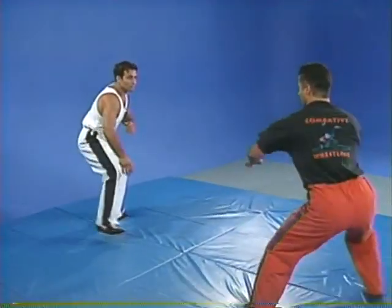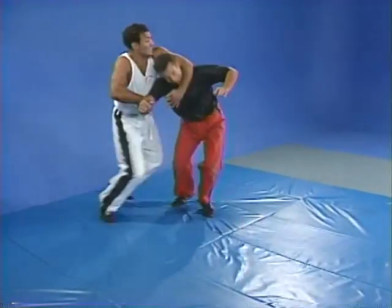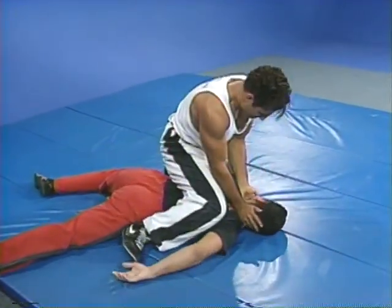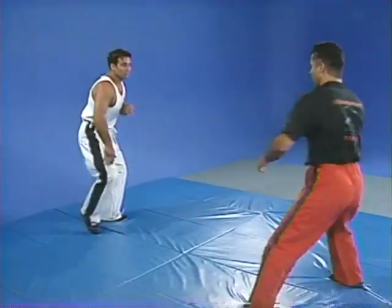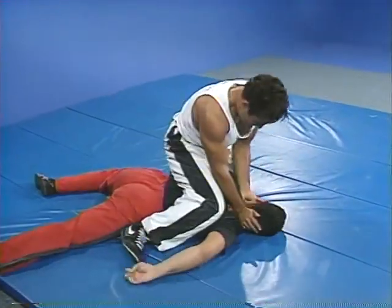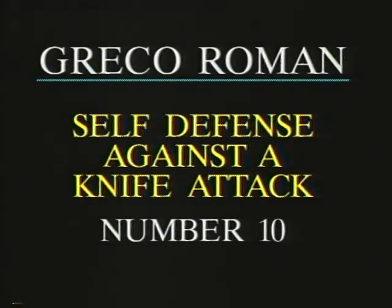Notice how Mr. Reza is actually sticking to the opponent even when the opponent's all the way down. Let's look for that right here. See, he stays right on top of him. Look for that circle, stay on top. Number 10.